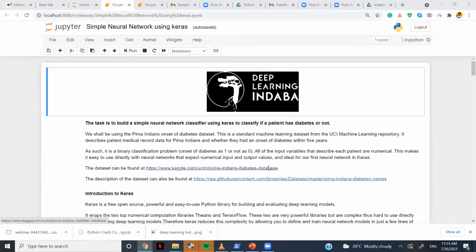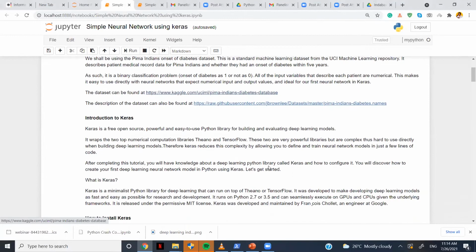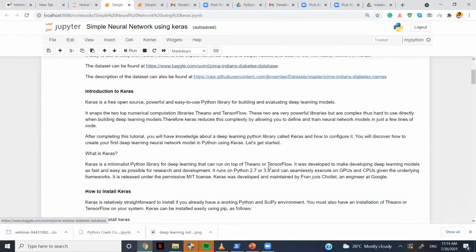Okay. So what you're going to use is Keras. What is Keras? Keras is a free open source deep learning library that helps us with abstracting all the technicalities when you're trying to build deep learning models. They're kind of like helper libraries that are provided freely by Python. So this is what Keras does. I tried to give you a little bit of the overview and the background of what it does.